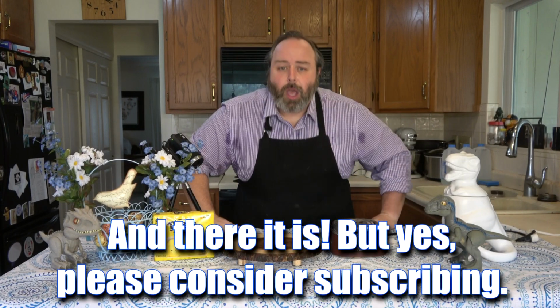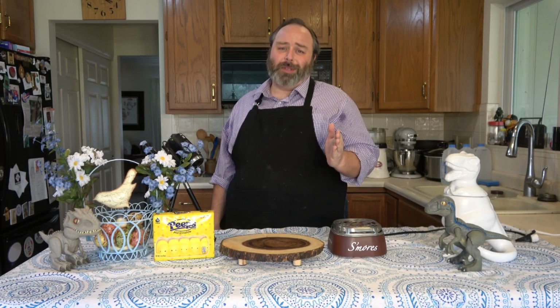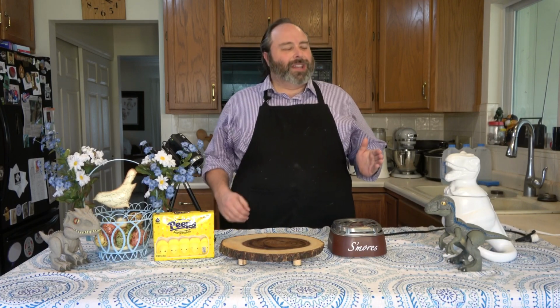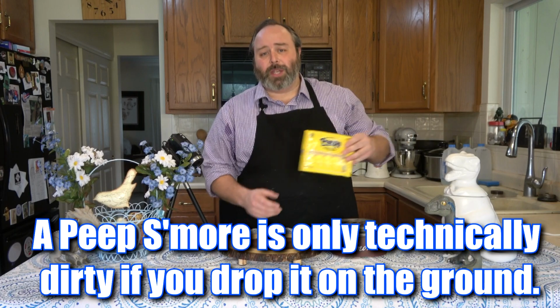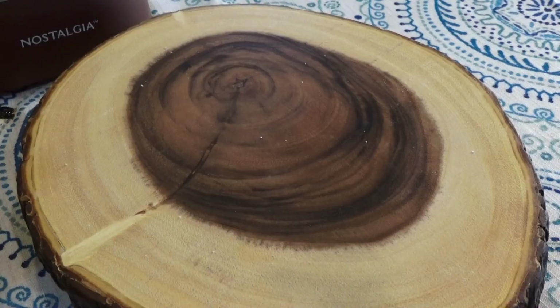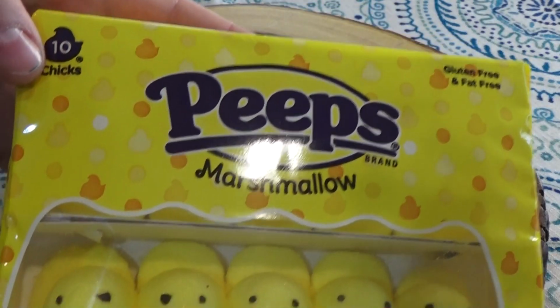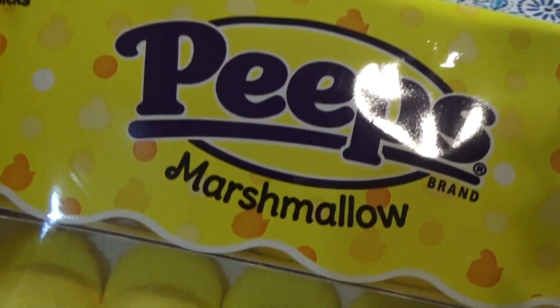So like I said, today we're making s'mores out of Peeps. So, a s'more peep, or a peep s'more. Ooh, that sounds way dirtier than it needs to be. But basically, if you are not familiar, it's spring, and every spring we get these delightful marshmallowy treats called Peeps.